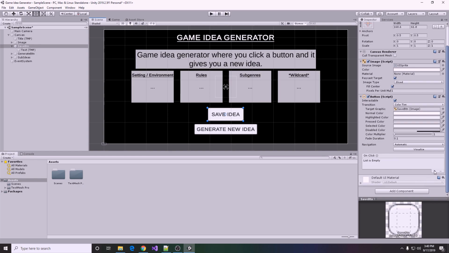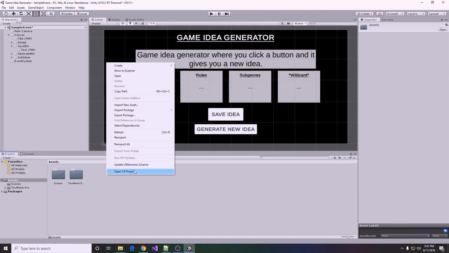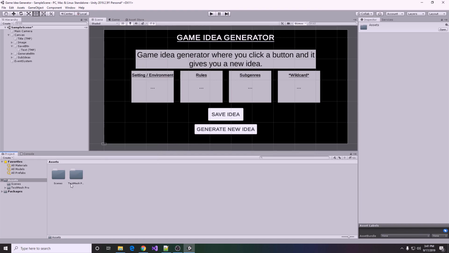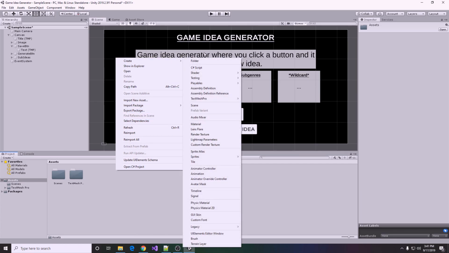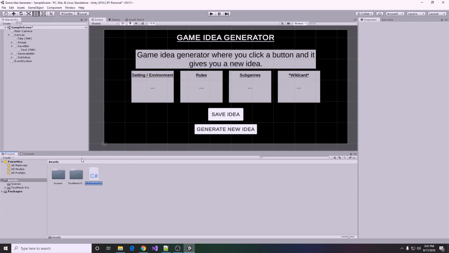But we can't just hit plus here and then write something in here. We have to actually create a script for it. And so here, since we're only going to be doing one script, I think it's fine to just click to create a C# script right here in the assets directory.